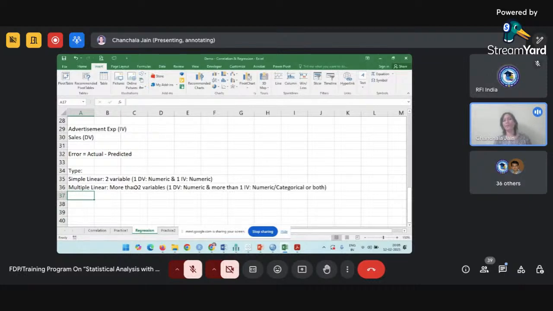And the independent variable will be numeric in case of... Excuse me, ma'am. Yes, ma'am. Ma'am, can there be more than one dependent variable in multiple linear? No, always one will be the dependent variable here. That is what I said. That is what I was repeating.